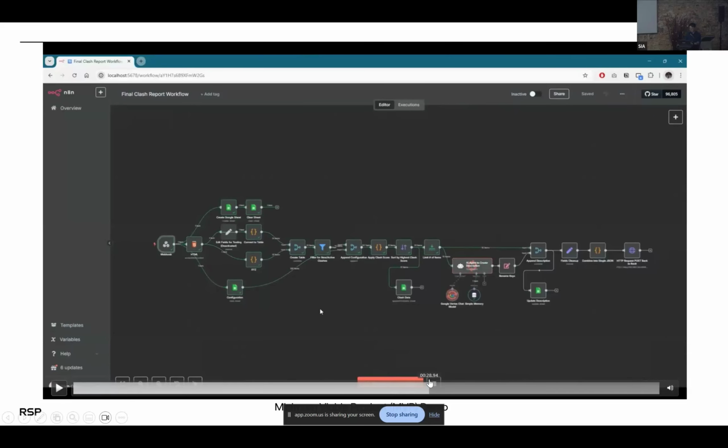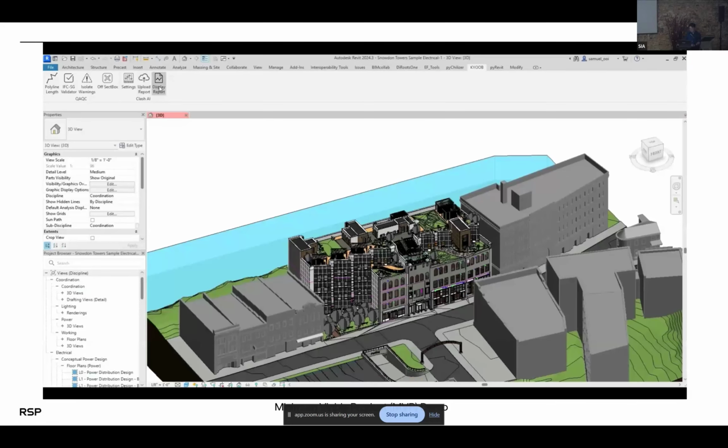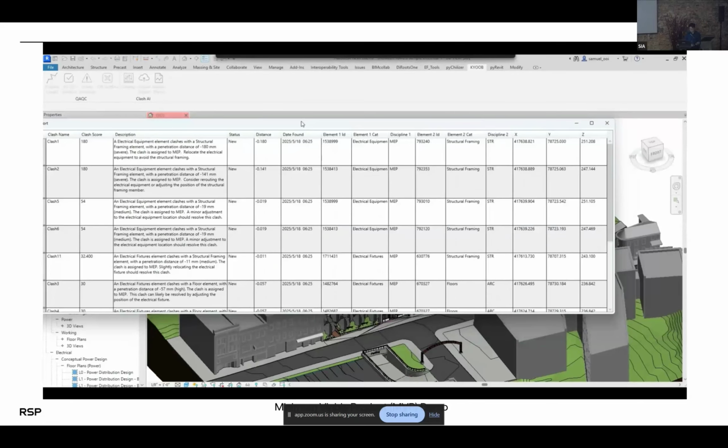And here, what we have is an AI agent that processes your description for each clash. And going forward, everything's done. So when the report is done, it will be sent back to Revit. And inside Revit, we can display this report. So as you can see here, all the data from Navisworks is out, and the description generated by AI is also out.